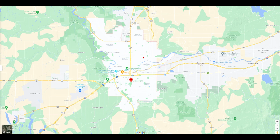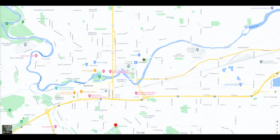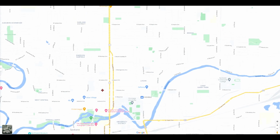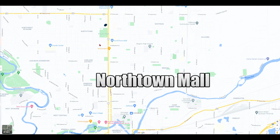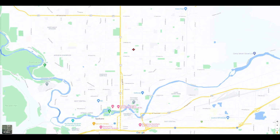So a little bit, there's two big malls in Spokane. There's a big one downtown, right off of Riverfront Park down here. And then we also have another mall, the Northtown Mall, just north of downtown, about a 10-minute drive maybe on this busy street just north of downtown. That's the Northtown Mall. The downtown mall is a little bit nicer. And then the Northtown Mall is, well, it has what you need, what you expect on a Spokane mall, really.